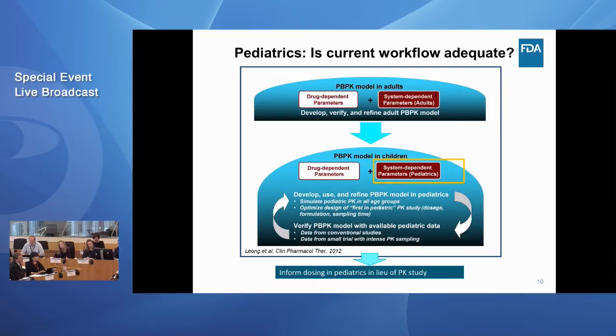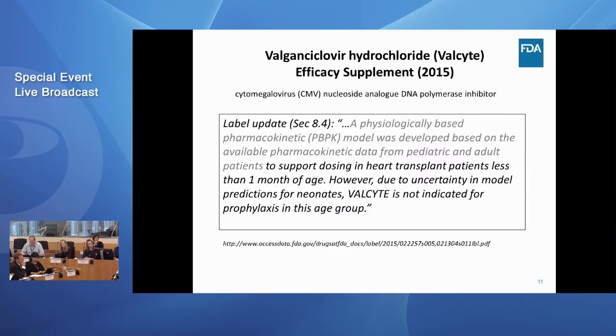What we can conclude at the moment is that because there's a large reliance on system information for this kind of prediction, even though you can have the most adequate model in adults, verified and developed in the adult population, you still need to be cautious about this kind of prediction and use of prediction values to support subsequent dosing recommendations without any PK study being conducted.